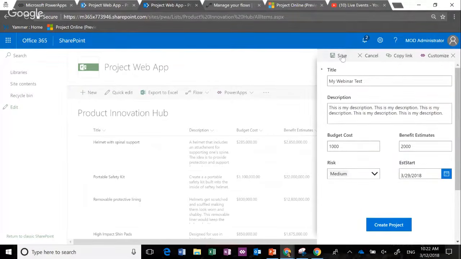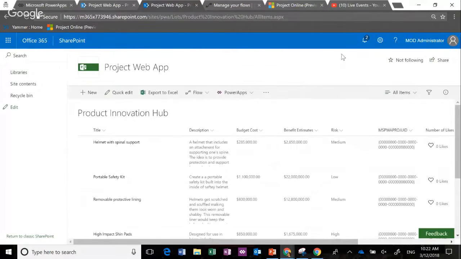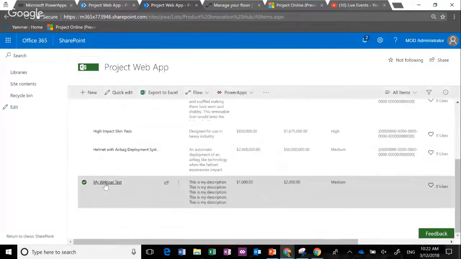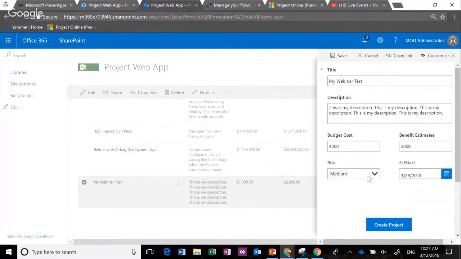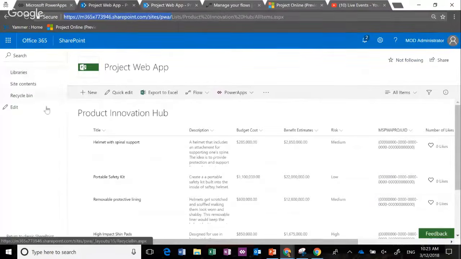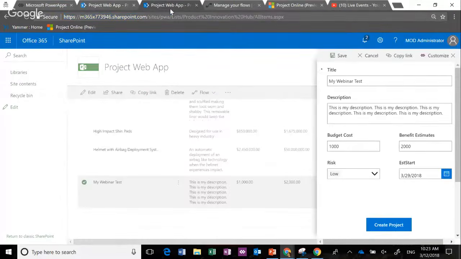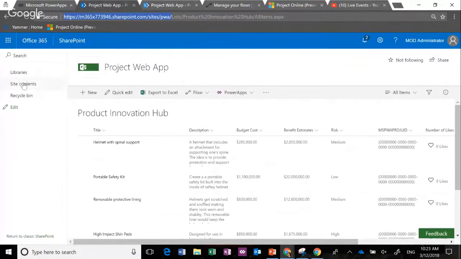All right. Now I'm going to save this because remember I use SharePoint integration, so it's going to look and see what's saved on SharePoint. And then I don't think I want to edit anything. This risk I'm not actually using, but I'm just going to click Create Project. You'll notice that the project icon will go gray. I just want to go back to our project list in a project. Let's see, what did I do with that list? All right.